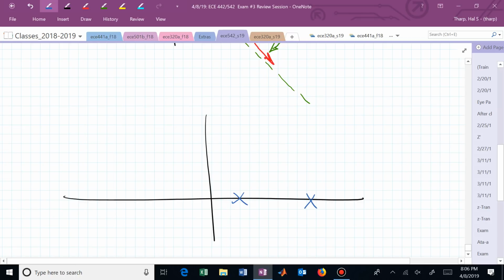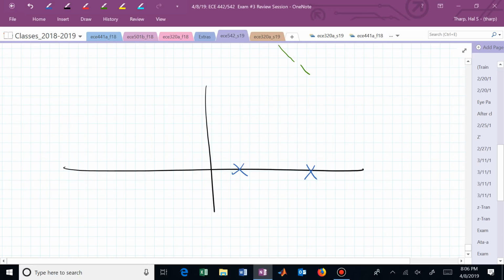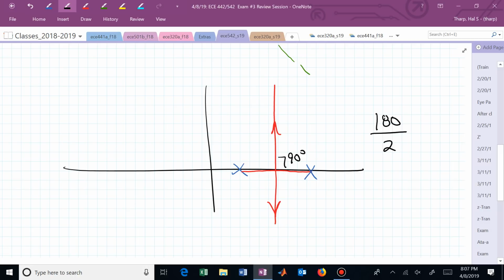If we have only 2 poles, the average of those 2 poles will be the breakaway, and our asymptotes will be at plus and minus 90. That's 180 degrees divided by the pole 0 excess, and those asymptotes will be exactly splitting. No geometric, this is the arithmetic mean between those 2 poles. Maybe I didn't draw it that way, but that's pretty close. That's now the midpoint between those 2 poles. And this angle is 90 degrees, which was 180 divided by the pole 0 excess, which is 2. And the pole 0 excess tells us how many branches we have going off to infinity. One's going up and one's going down, and they're going at plus and minus 90 degrees.